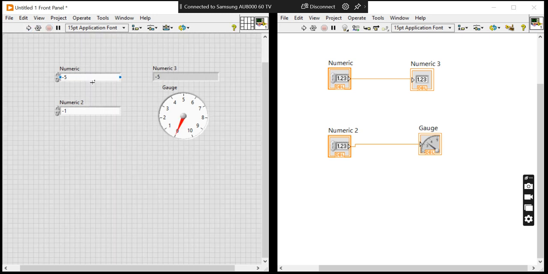Now press the run button. You can see whatever data we have given, it displays the same data. If I write 7 and run, it will display the value 7.